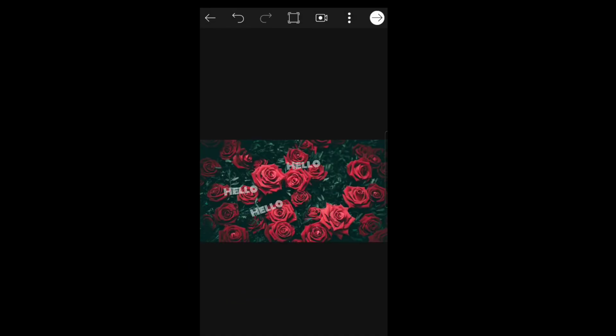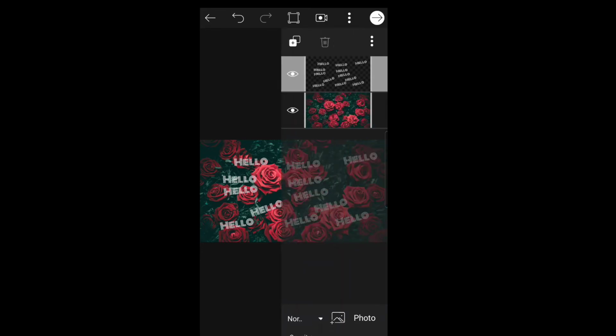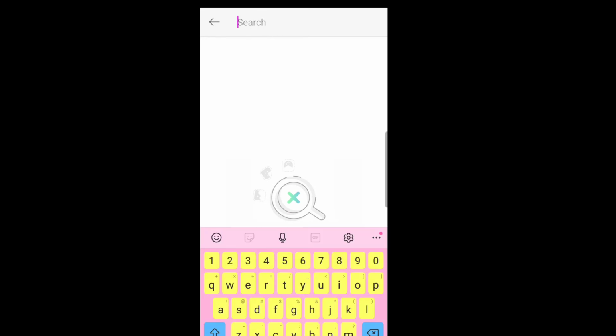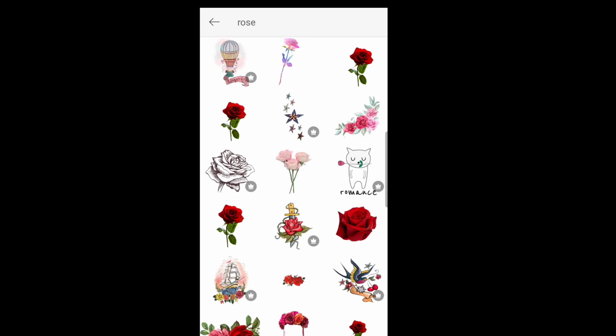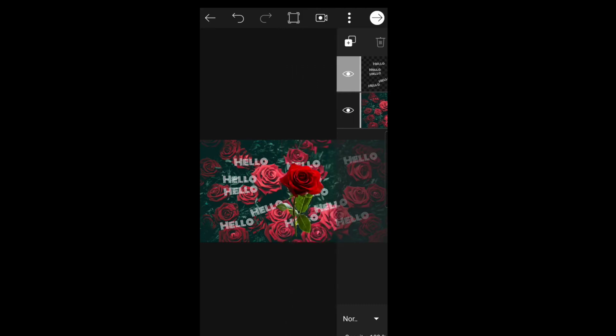Ta-da! You just kind of slide your finger, and that's how it works. And you can add stickers as well and different layers. That one. Some stickers, you have to pay for them. That's okay because you still have so many options.